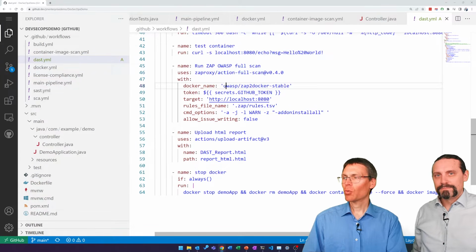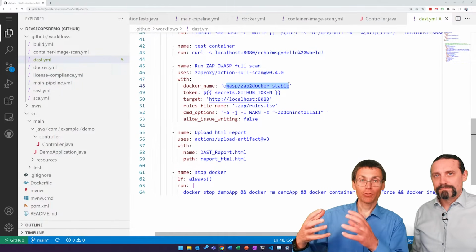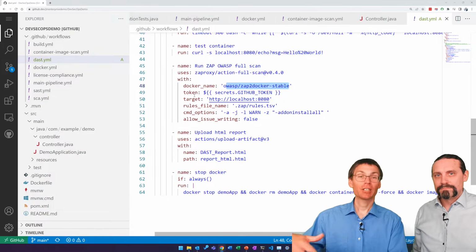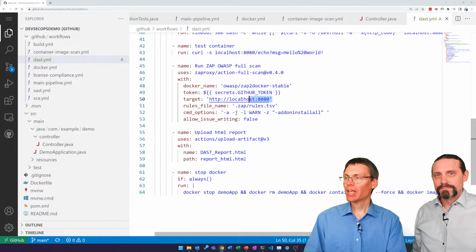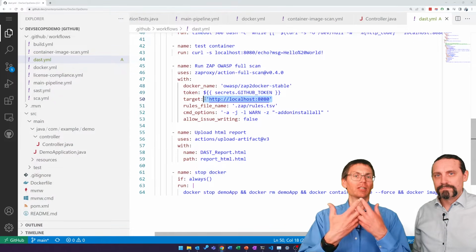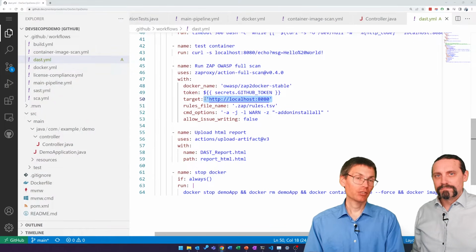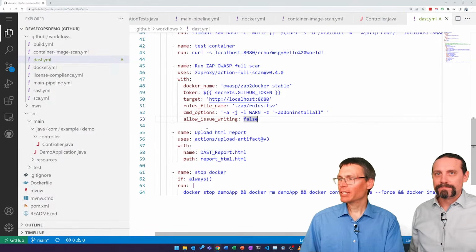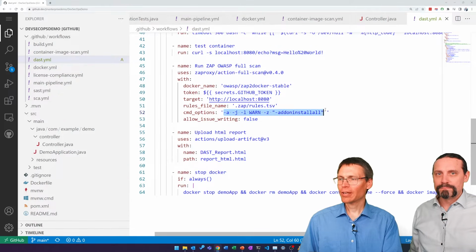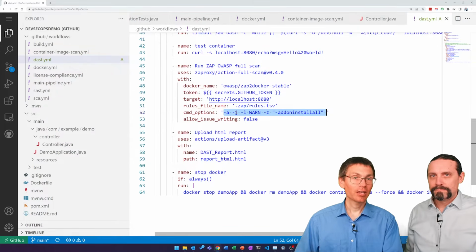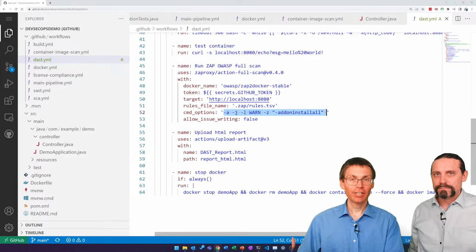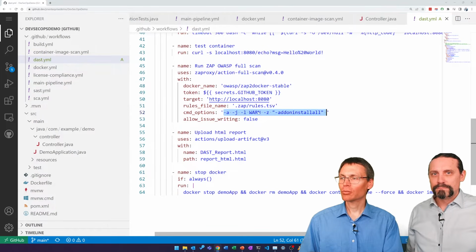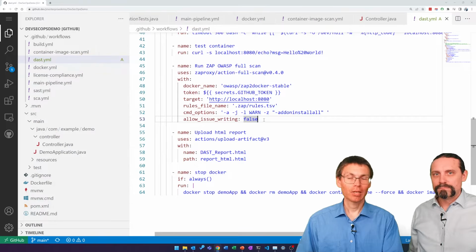We again provide the Docker name of the image that will run in Docker, and provide some additional data, most importantly, at what URL the application we want to test is found. So what we define here as additional command line options means we'll execute an additional Ajax spider to find more things, and we reduce the log level to warning in the console output.